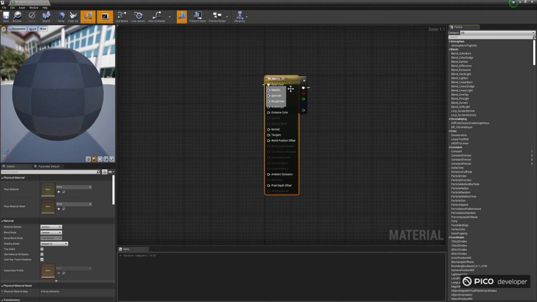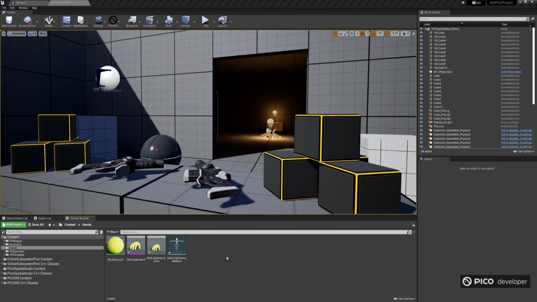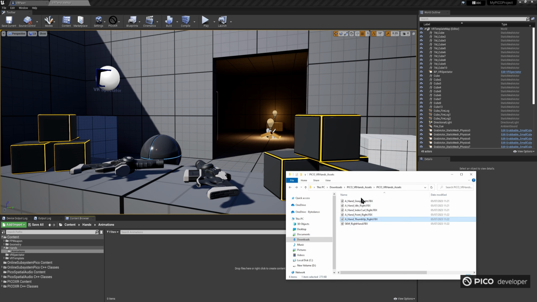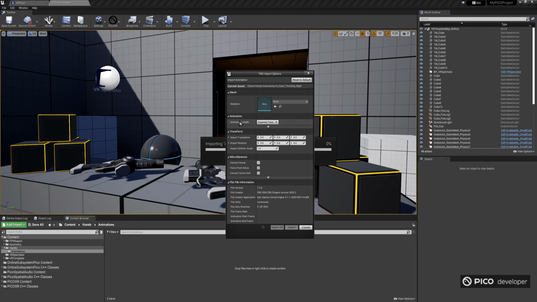You can change the color of the material used in the hand mesh to make it bright yellow instead of using the default gray, and then save it. Create a new folder and rename it to Animations. After the mesh is imported, we now want to drag all of the animation files in as well. We do this after the main model is imported, so we can use the same skeleton as the skm_right_hand mesh.